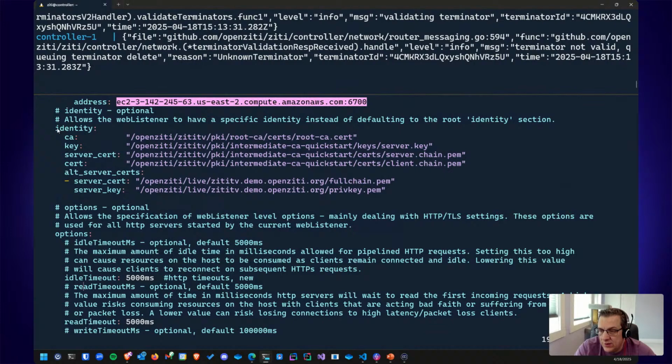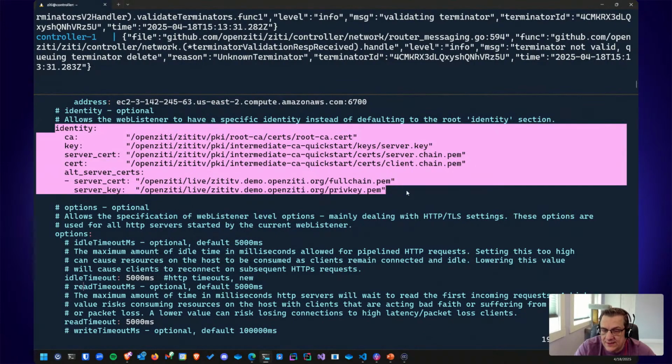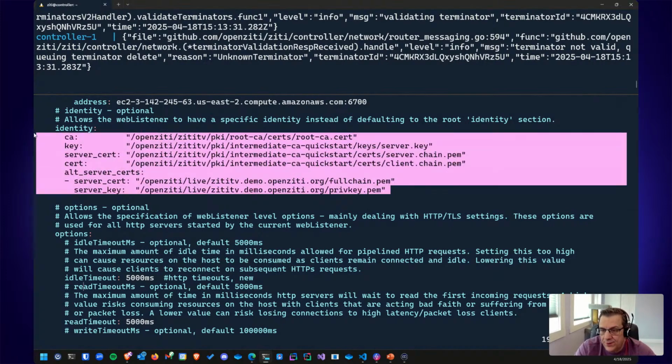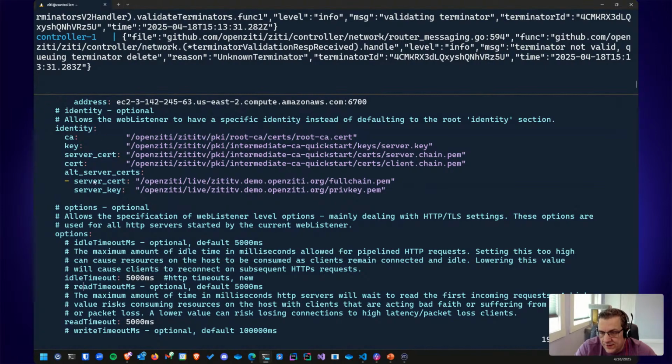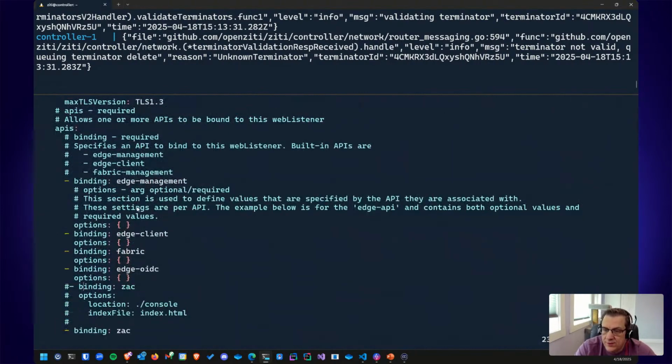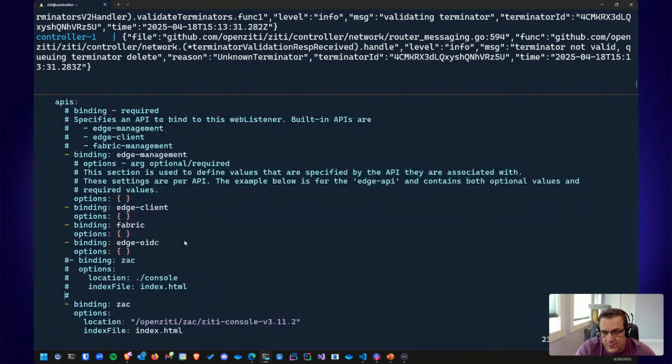And then if we continue to look, you'll see there's a section for the identity of these APIs, whatever the API is on this particular bind point. And so here's the identity I used from before. It comes with a quick start. And then down below, you'll see an APIs section, and you'll see all of the APIs that are available on this particular bind point.